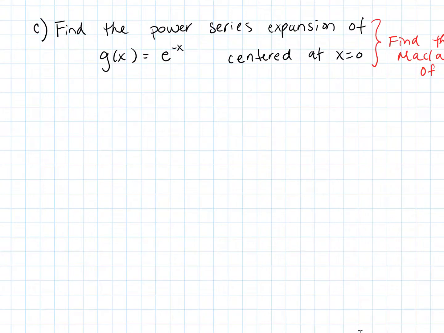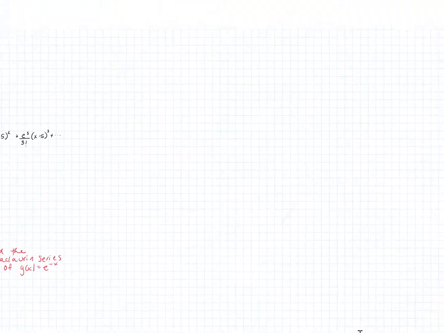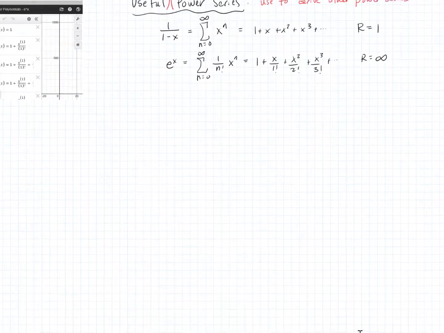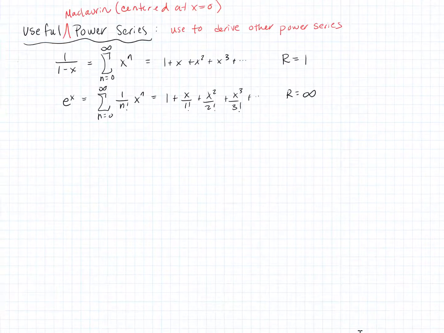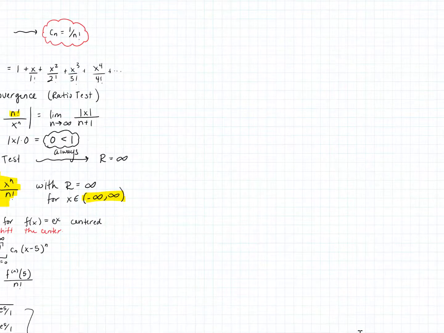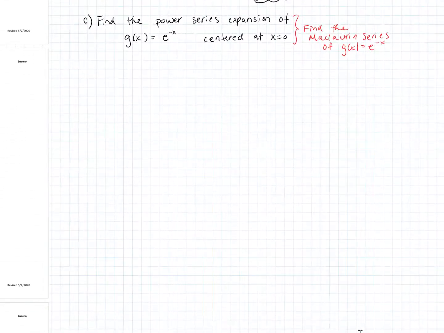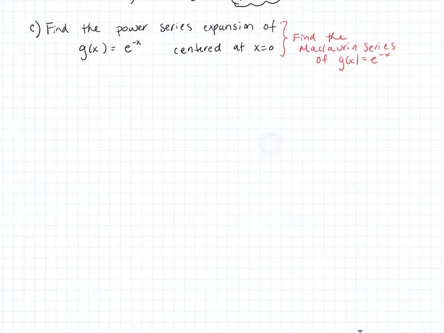So I can go through the whole process again, look for the patterns in the repeated derivatives, and come up with what it would be for my c sub n. But this is where I want to remind you that we have those useful power series, and we have now derived e to the x, right? And if I know what e to the x is, I can do the same thing that I did with 1 over 1 minus x. I can use that useful power series and just make my substitutions here. That's going to be simpler than going through the whole process again. So rather than going through the process again, I'm going to use what we've already done.